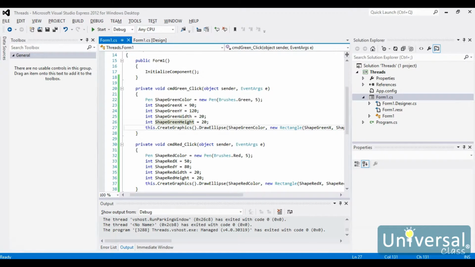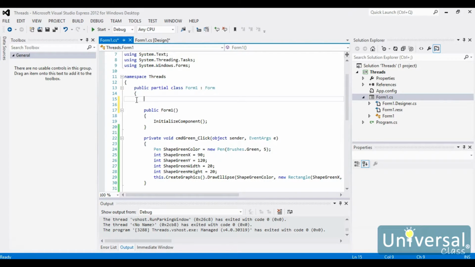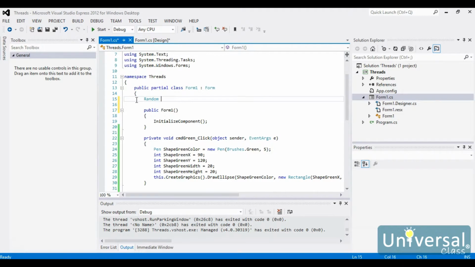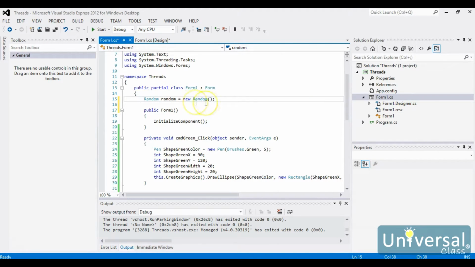Now I want to create a random number, and to do that I have to use a random number generator. It's already built into C#, so I don't have to recreate anything, but I do have to call it. Alright, now we have a class of objects called random, and when I instantiate it, I'm going to instantiate it just like any other item. So I'm going to say random, and then I'm going to give it a name. So I'm just simply going to call it random with a lowercase r, and this is the one that I can reference. And this is going to equal a new random object. So use the default constructor for it. Alright, so random is what I'm going to reference it.